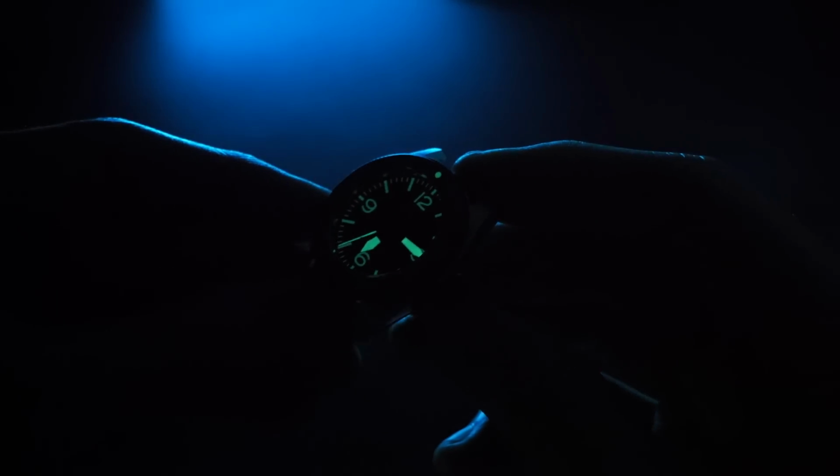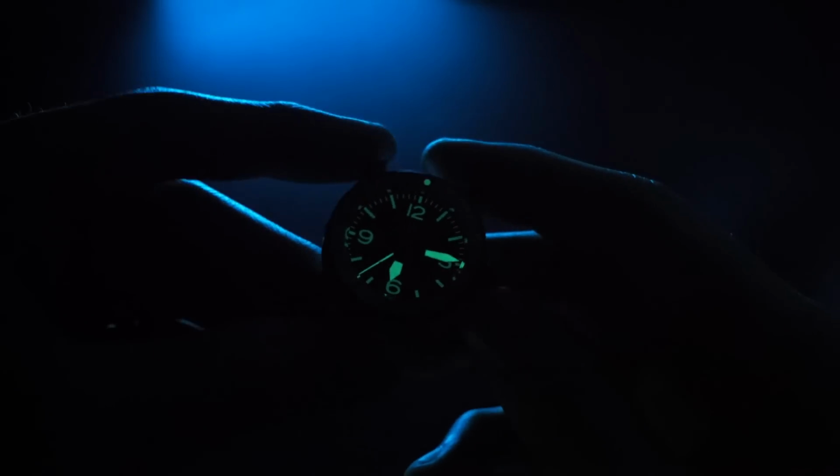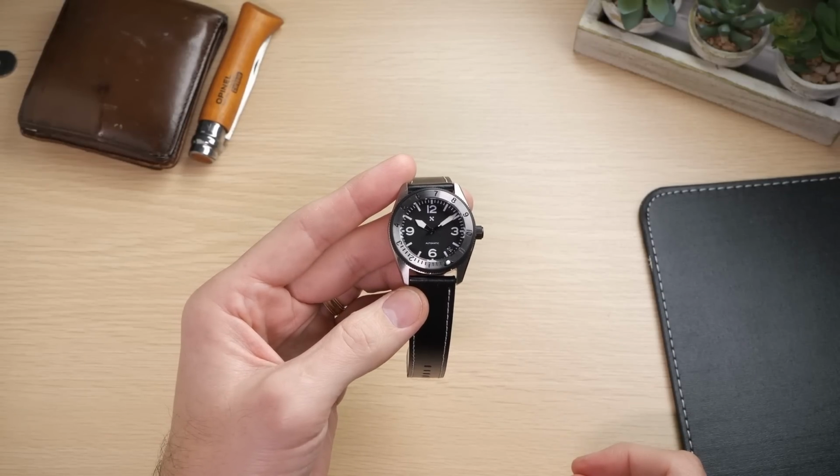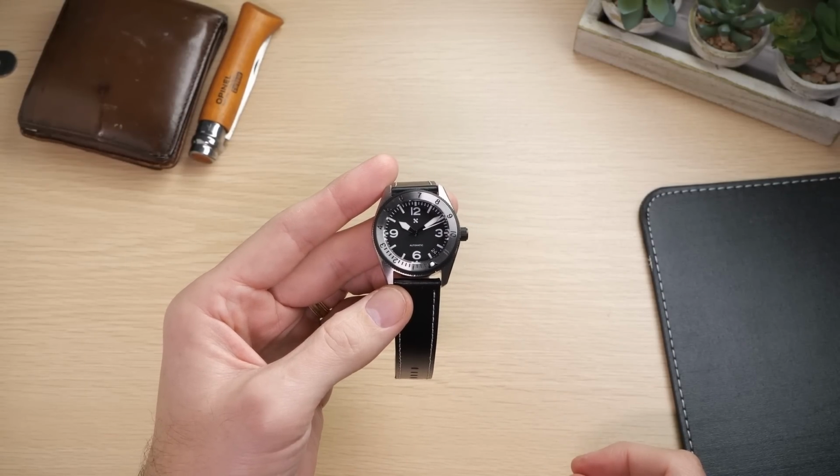It looks pretty bright for the initial glow, but it's not going to last you particularly long. Overall, it's just okay. But again, overall, I'm very happy with the way that everything turned out. I really like this watch.